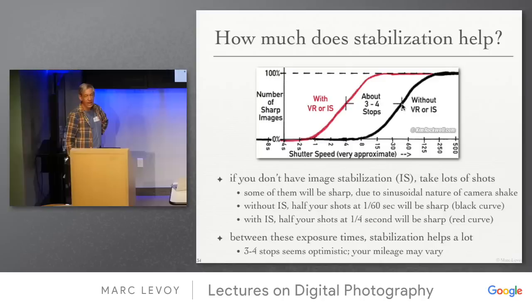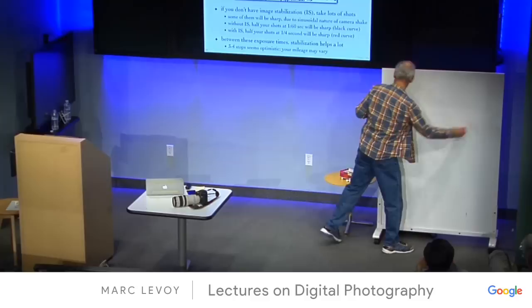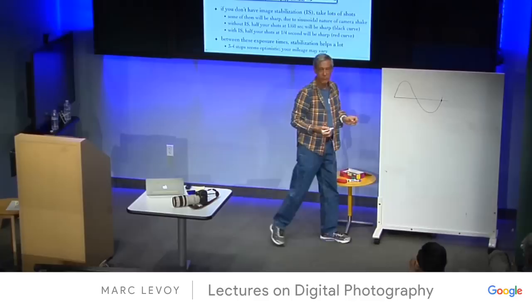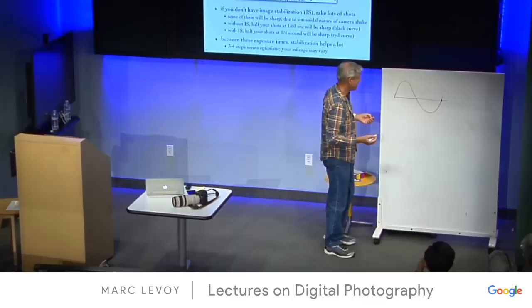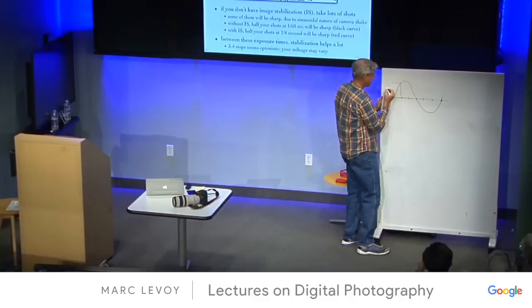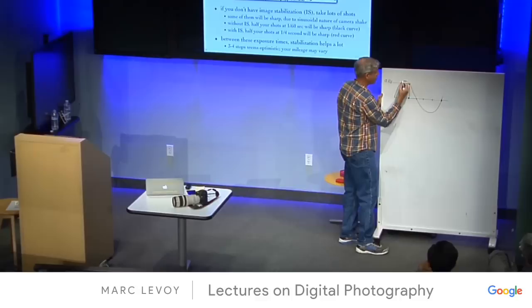So one way to look at this. So remember I said that the neuromuscular tremor is sinusoidal. So if it is sinusoidal, then let's say it's a tenth of a second exposure. So that's a fairly long exposure. So each third of this would be a 60th of a second. If it were the first 60th of a second, then this is 0.86, where this is 1 at the top. So that's a lot of shake. But if I happen to be lucky that my 60th of a second exposure is this one, then the total amount of shake is just this much, which is 0.14.